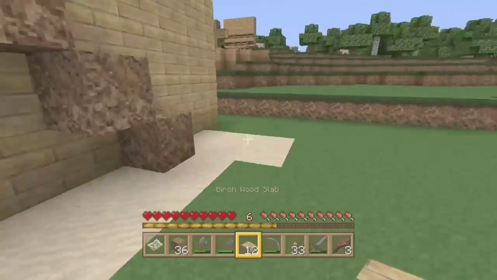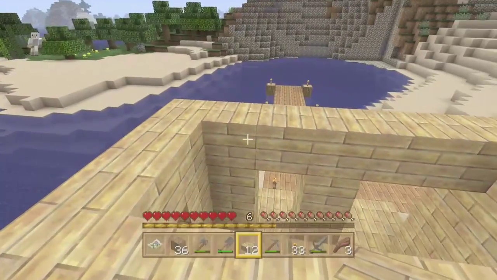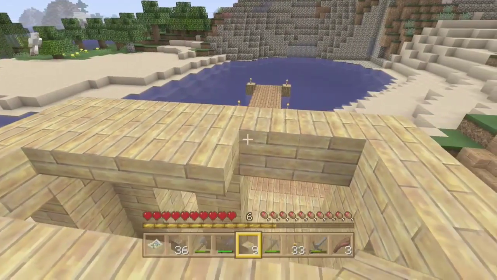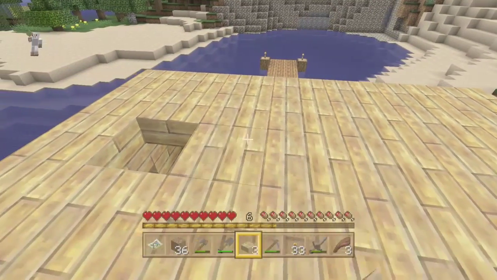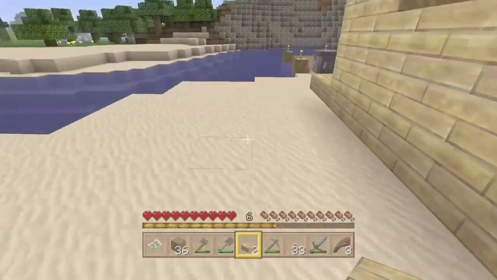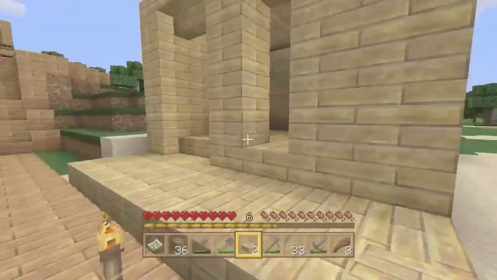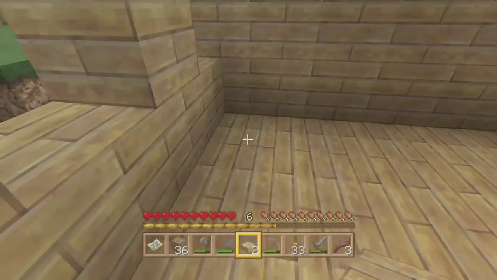Go ahead and hop back on up here. Fill them babies in here. Tedious work, half slabs. There we go. That's not looking too shabby. Have us a peek at that. Yeah, not looking too bad.